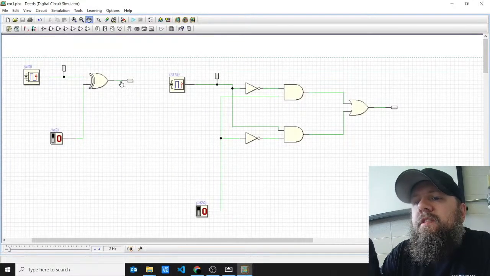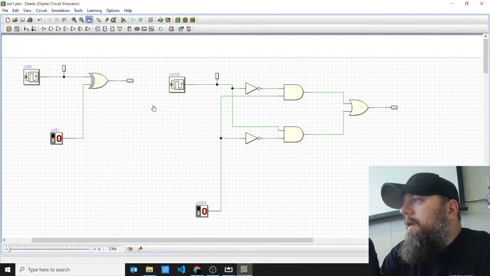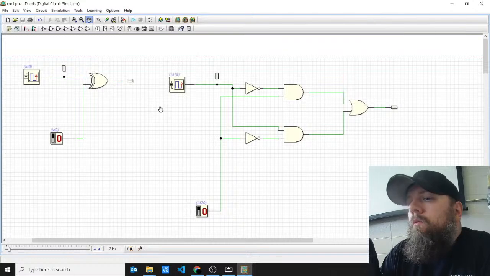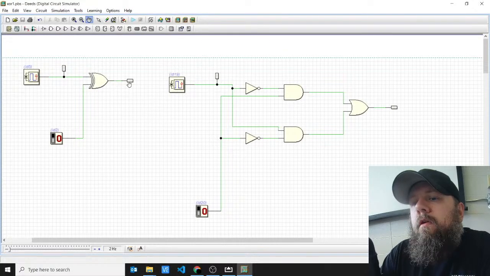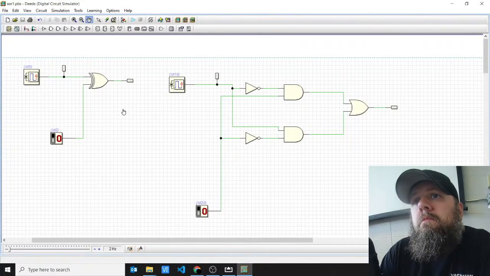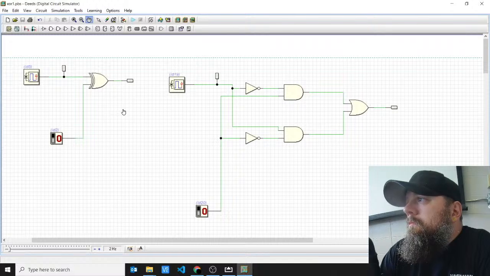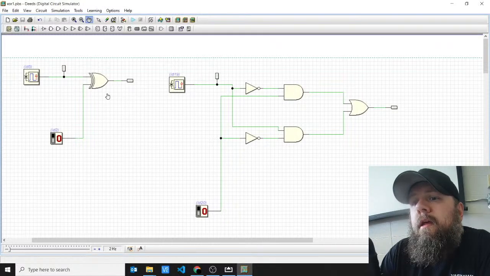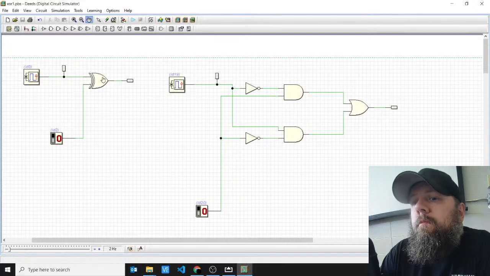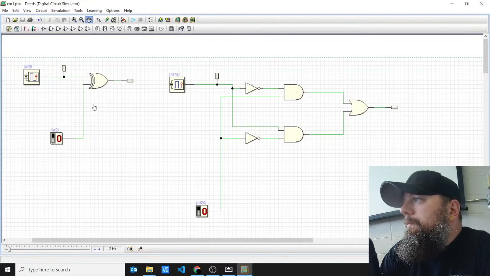We can tell if it's unequal, like if the input and the output are not equal, right? But what if we wanted to see if it was equal? What could we do? Could we just put an inverter on the end of an XOR and see if the two things are equal? You'll see what I'm saying, right? If we put an inverter at the end of an XOR, it's going to show us if the two things are equal, right?